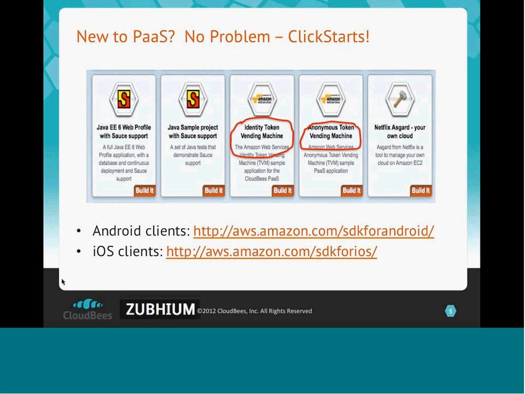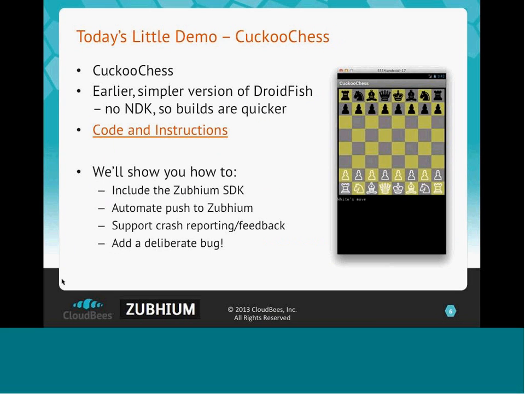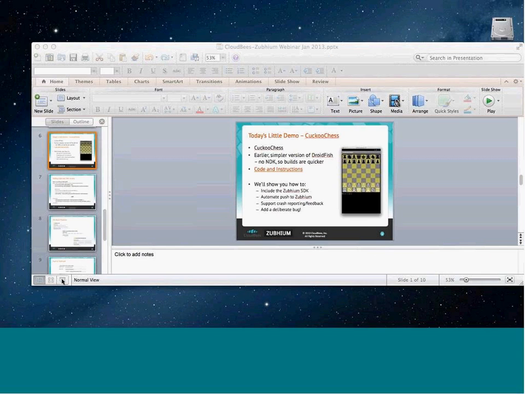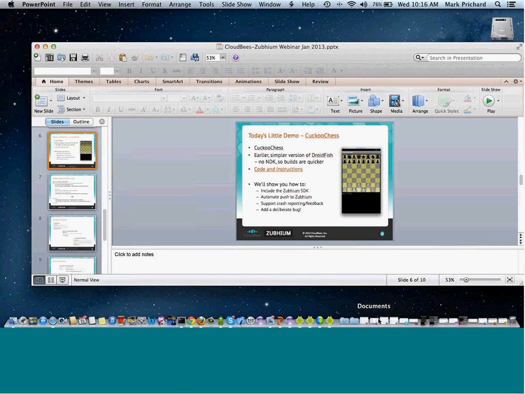You can use the standard Android and iOS clients from Amazon, and you can actually try this out. One of the great beauties of platform as a service is that it's really easy to start working with technologies, new concepts, without having to do a huge amount of setup and work. So just before I go on to today's session, what I wanted to do was just to show you a little bit of what I'm talking about.